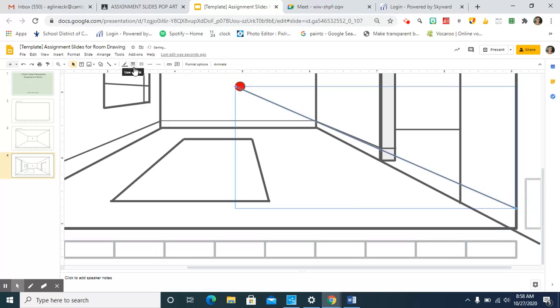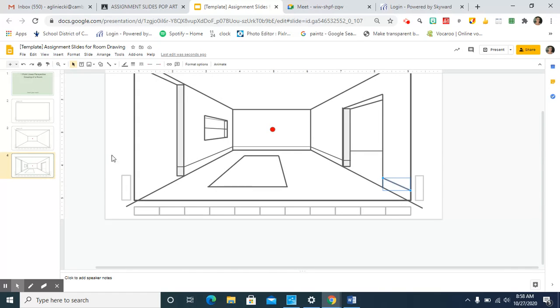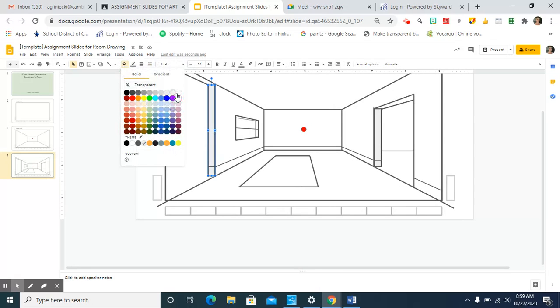Okay. And there's your molding. So I'm going to bring that vanishing line back, and we're good to go. Zoom back out. And there you are. The last thing I want to show you is some stairways. Super easy. It looks hard, but it really isn't. I don't like the color of that.